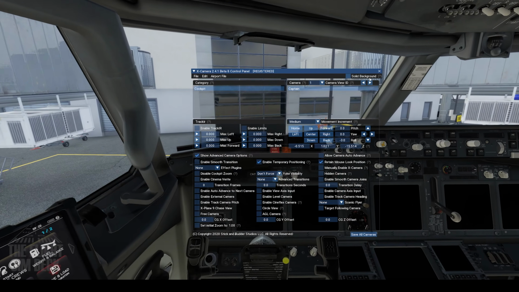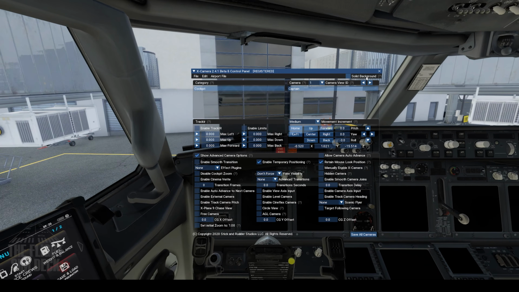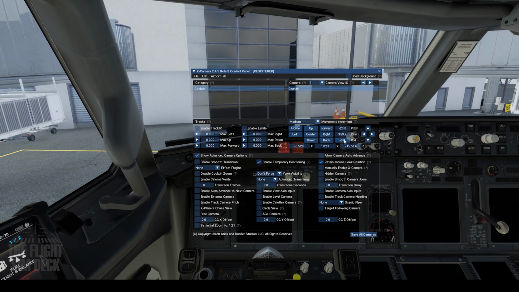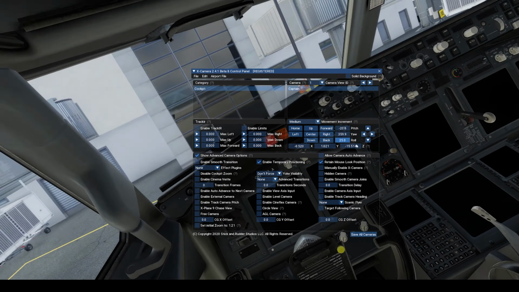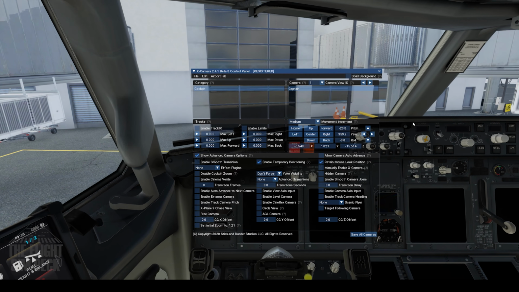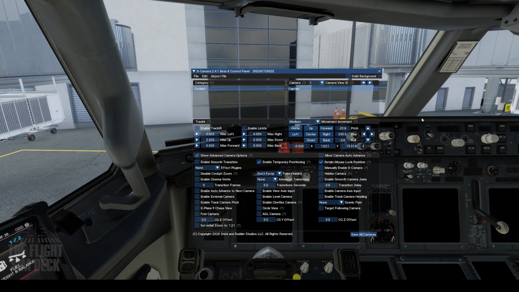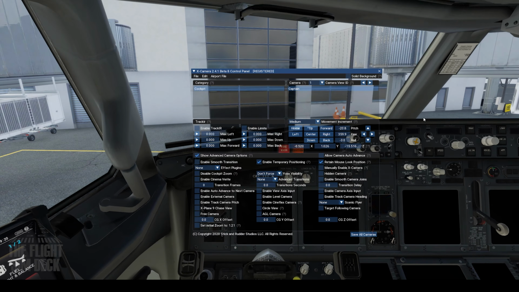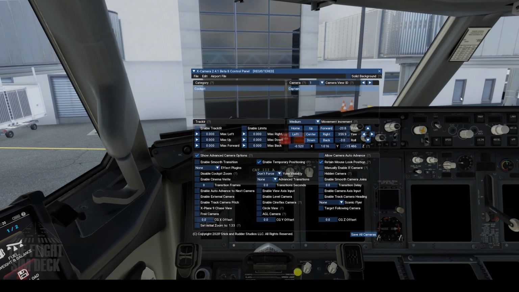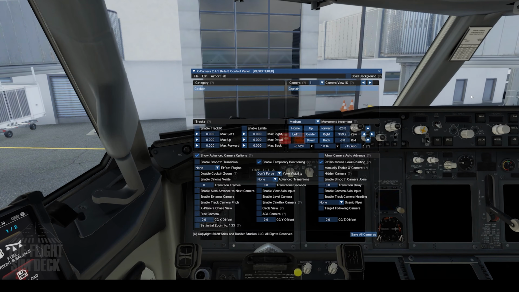And it starts you with the captain side. I usually like to start right there and get the roll just the way I want. You can control it with these numbers here. You can just kind of drag through that box and it'll give you the movement you're trying to do. You can also use the arrow keys, or you can click the buttons where it says back, down, up, and all that. And I like to get my zoom right and the roll right to begin with.